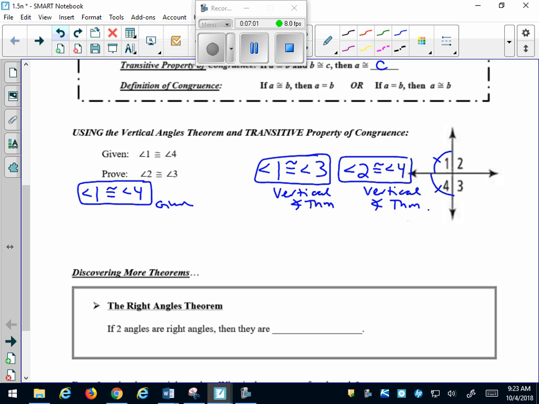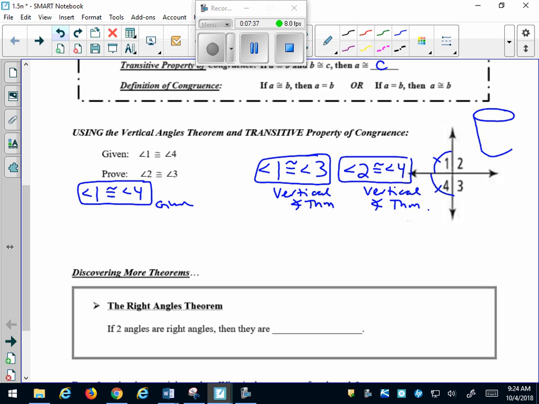Okay, so now is where we're going to talk about the transitive property. Because if you have a bunch of equals statements or a bunch of congruent statements, you might want to relate things by the transitive property. And remember, we said the transitive property can be more than 3 things. It doesn't have to be A, B, and C. It could be A is congruent to B, and B is congruent to C, and C is congruent to D, and D is congruent to E, and E is congruent to F, right? Then you could say any of those are congruent to each other by the transitive property. Okay? So I like to talk about this transitive bucket.